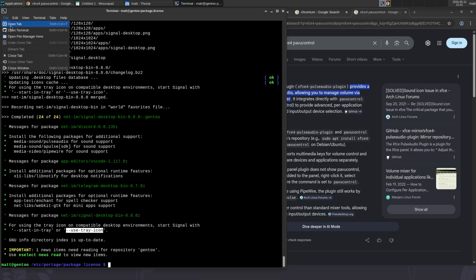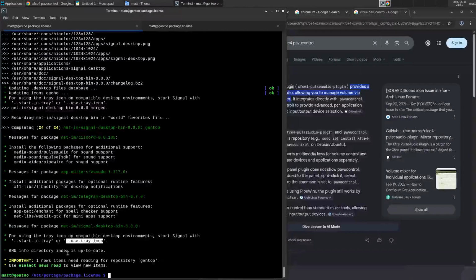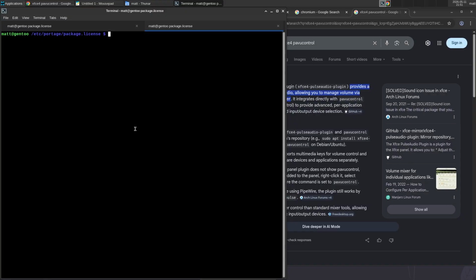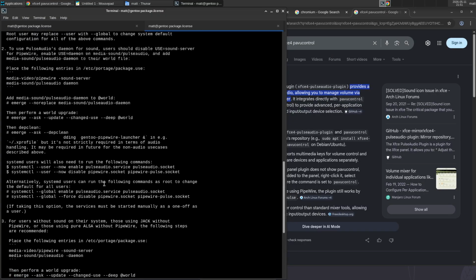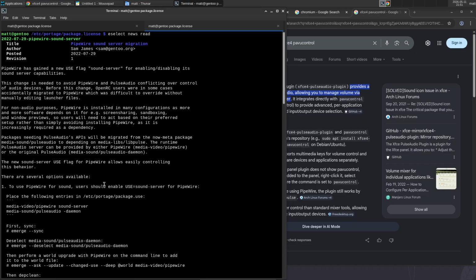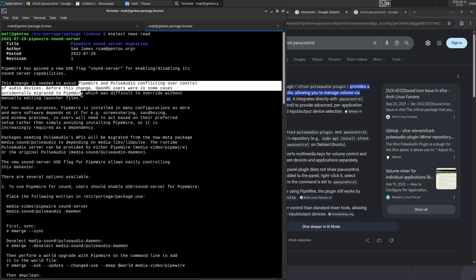What I'm going to do, I'm going to open a new tab. You notice we have some news items that Portage wants. Boom. So let's see here. The PipeWire. This change is needed to avoid PipeWire and Pulse Audio conflicting over control of audio devices. Before this change, OpenRC users were in some cases accidentally migrated to PipeWire, which was difficult to override without manually editing launcher files.